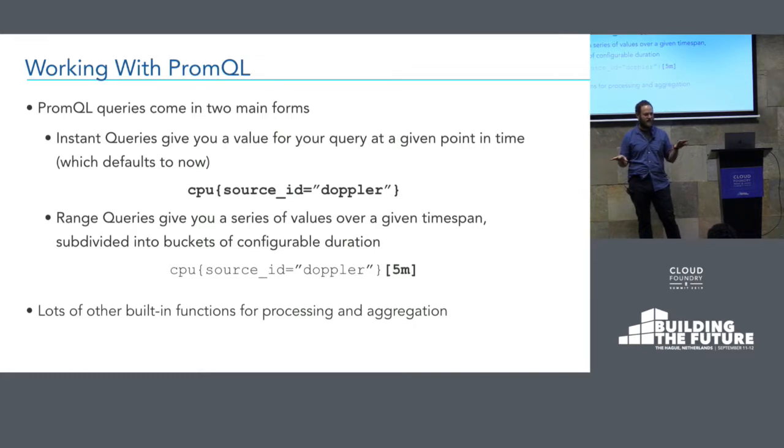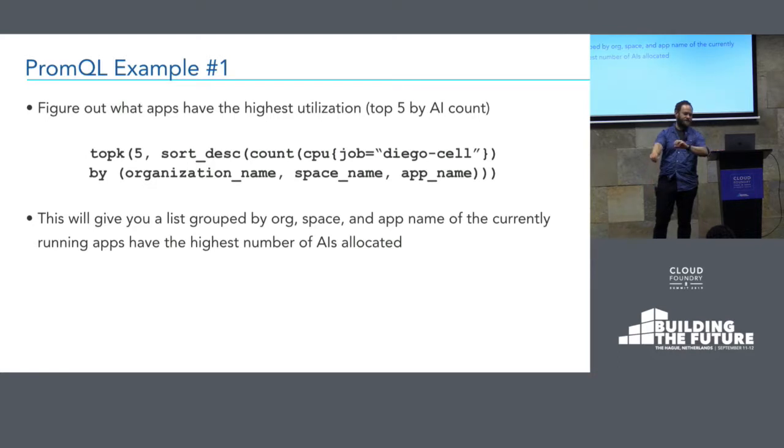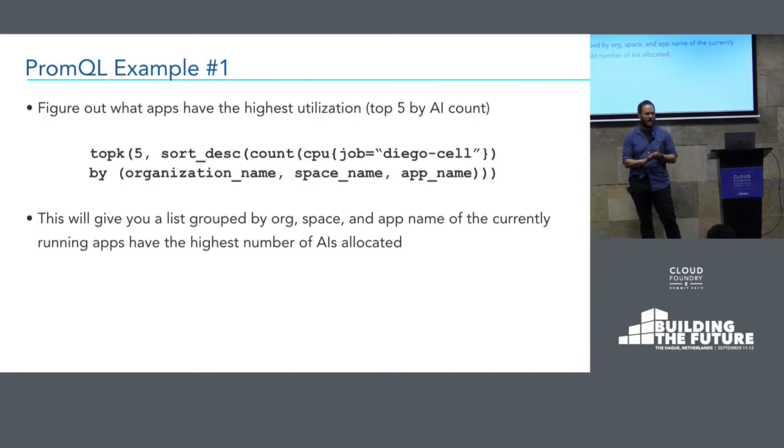And then, as I mentioned on this last bullet point, there are lots of other functions built into PromQL that you can use to do more analysis, whether it's averaging or things like that. I'll look at a couple of examples now. We've been doing a lot of playing around with Metricstor internally. As we started talking to some customers and trying to see how they wanted to use it and what kind of data they wanted to get out of it, one thing we got asked several times is, how can I see what applications are using the most resources? I don't have any idea how to figure that out.